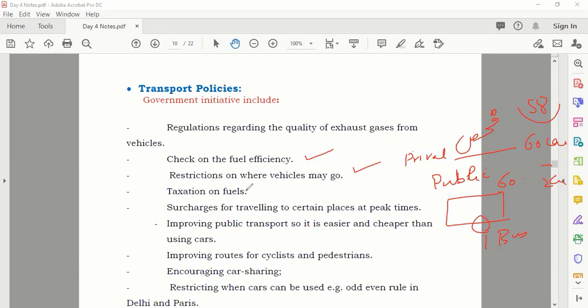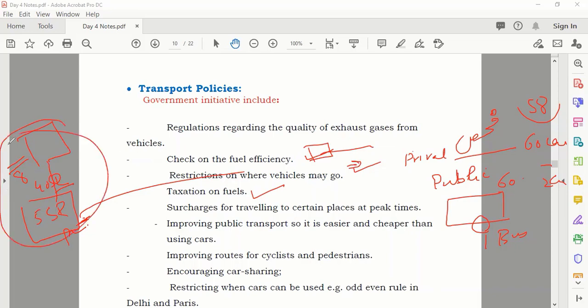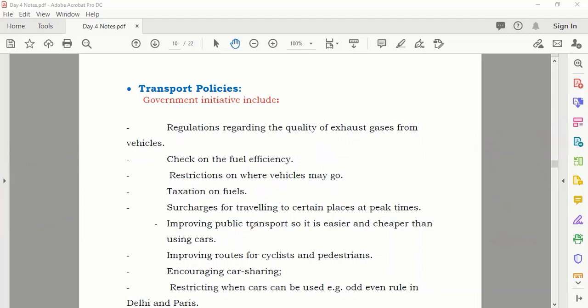If people are not listening, the government can increase the price of fuel like they did in Saudi Arabia. Or in some countries they will say you have to pay for your car parking. If you want to park a car, you have to pay like 5 rials per hour. If you are working eight hours, you have to pay 40 rials per day. It's very expensive. So what you will do? Leave your car at home, go in a bus. The government should make some decisions in transport department: use bicycles instead of motorcycles, improve pedestrian pathways.